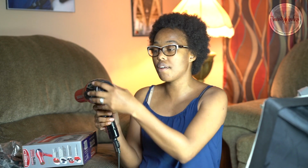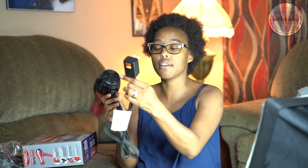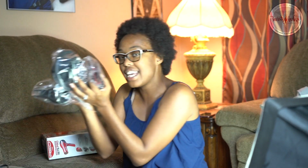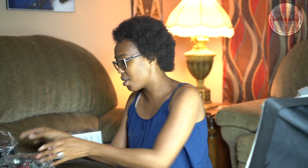This actually comes off if you later on need to replace the vent or clean it out for whatever reason. And then you have your prong here with the reset button, which is pretty common. Okay, so what I am excited about are the attachments. So these are all my little gadgets. And yes, I'm going to go into those individually.